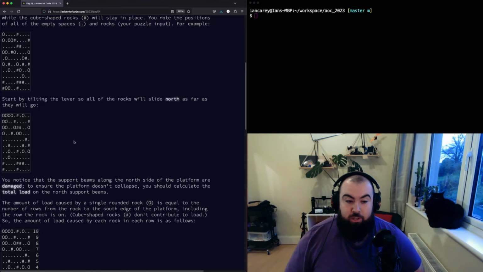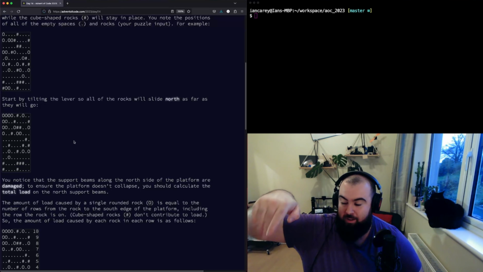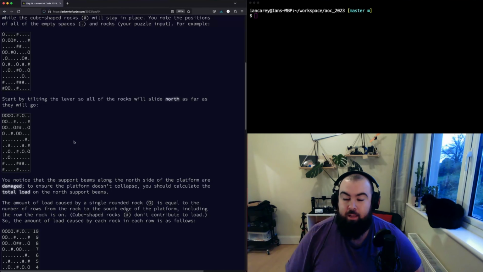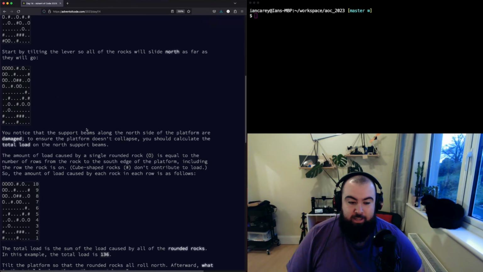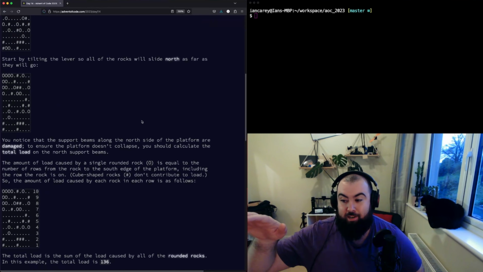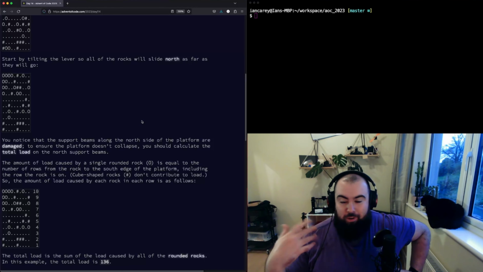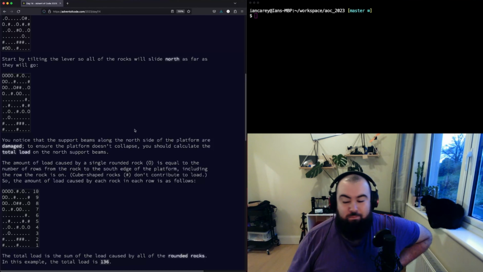We're told for the first part, tip it north. So tip the front bit down, let them all roll, and then calculate what the weight is once they've all rolled. That's all we're told to do for the first part. This is where I was really hoping that they weren't going to say, and now tilt to the left, and now backwards, and then right. But I implemented an elegant solution because I thought maybe they'll change it some other way. I should have seen it coming.